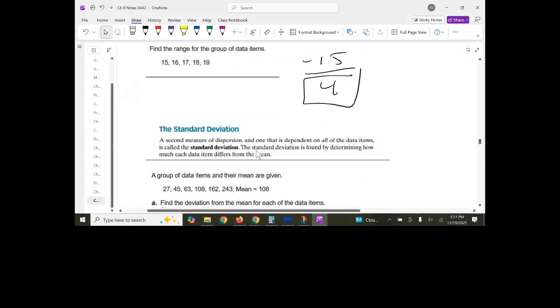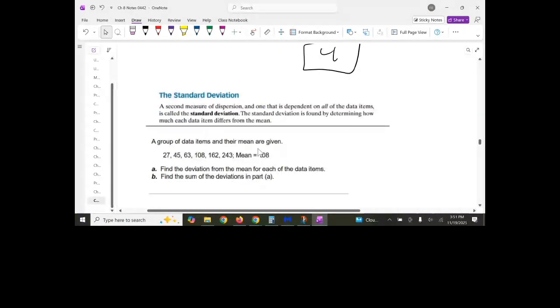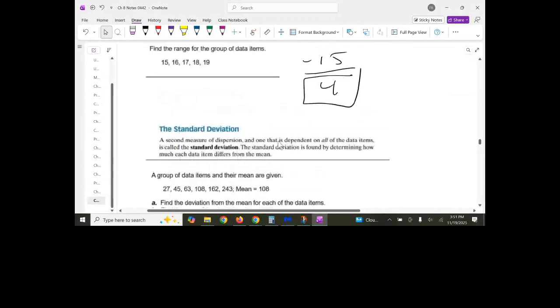Standard deviation. So, y'all, another type of measurement we talk about, because range is simple to do, right? Is this idea called standard deviation, where the range tells me only the biggest number minus the smallest number. The standard deviation says how far is every number from the average of the set of numbers.